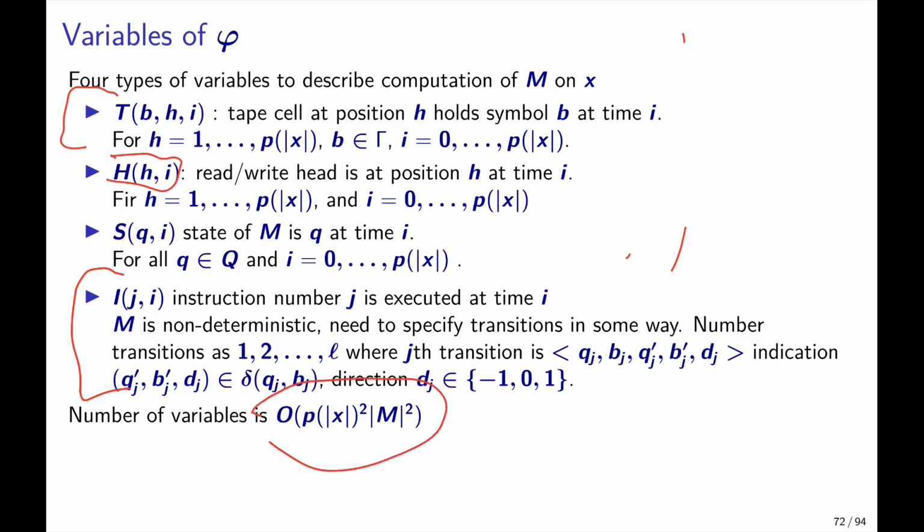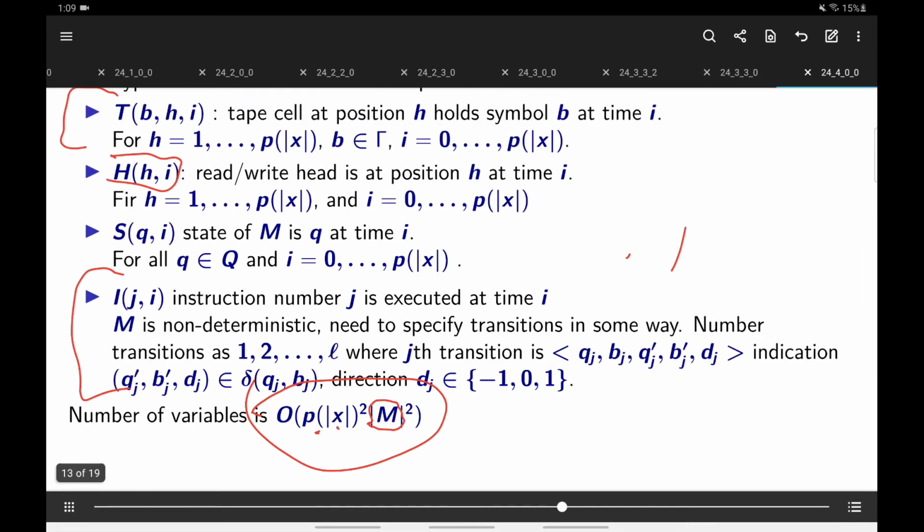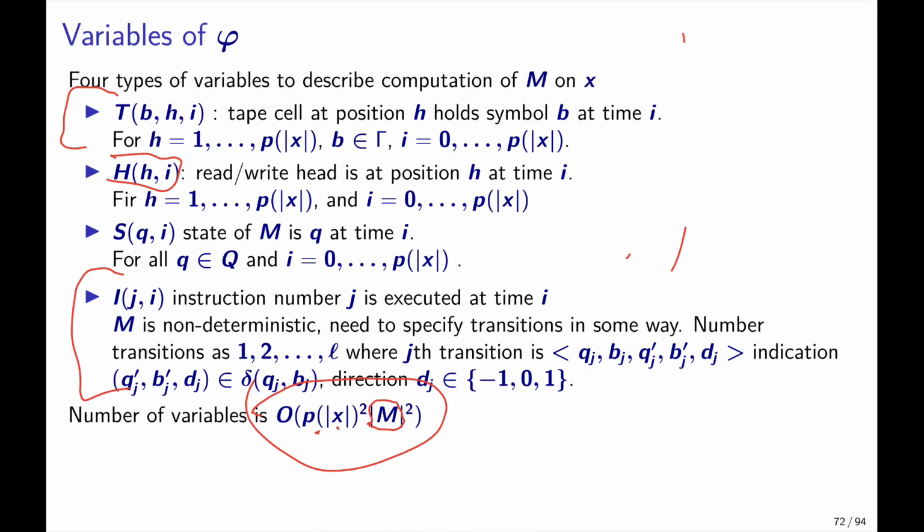So the number of variables is not small, but it's polynomial in the input size, where here I use this notation to just say the number of bits we need to encode M in a reasonable encoding. Okay, so we defined now a large number of variables, but it's polynomial in the input size, and now we need to connect all those variables together, put a formula down that says those variables have to be assigned values that are consistent with the input that we have, consistent with the way the Turing machine works.